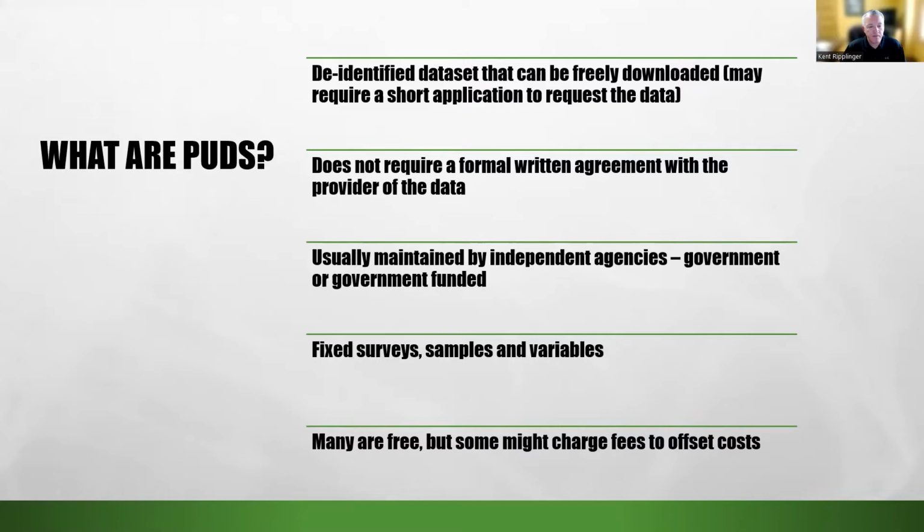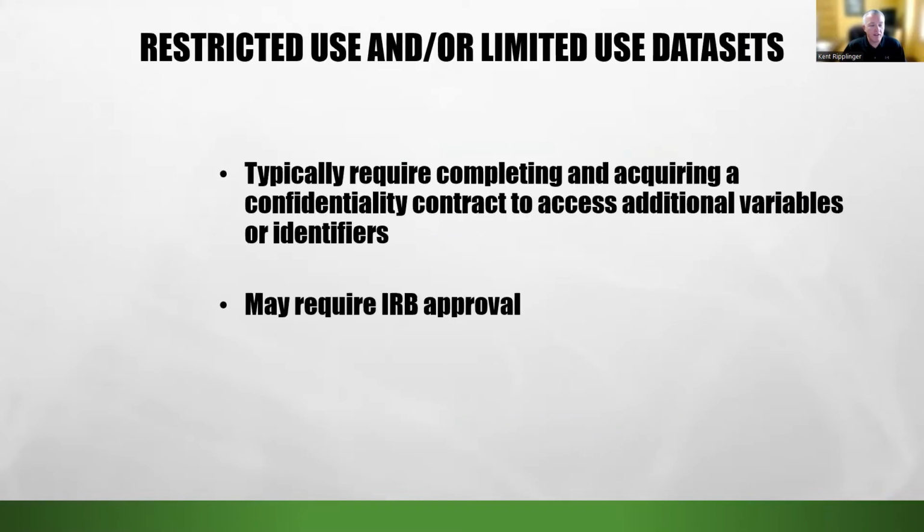I did want to point out that there are some differences between public use data sets that we were talking about versus restricted use or limited use data sets. They're a little bit different. Limited use data sets typically require a contract, like a data use agreement, to access variables or identifiers in the data set. And because of this extra layer, they typically will require an IRB approval. That's a limited use data set.